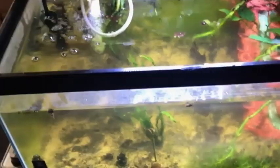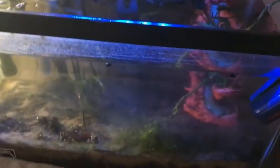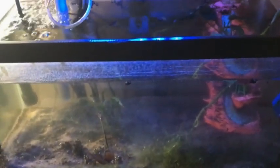Welcome back, folks. First thing that we're going to do with this, we're not going to black this out, we're going to blue it out. See, we've got enough natural sunlight coming in that I can actually still see what's going on inside the tank. But I want to see that purling stop. All that purling has got to come to an end.